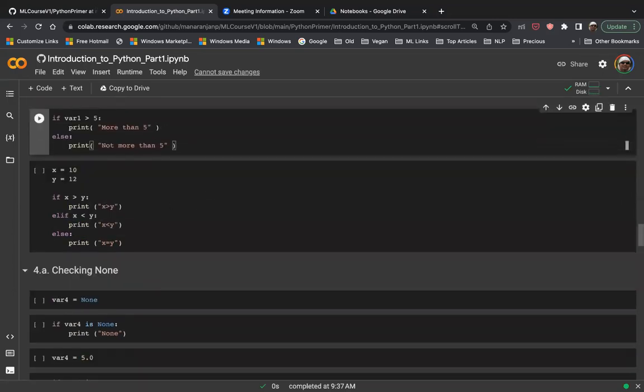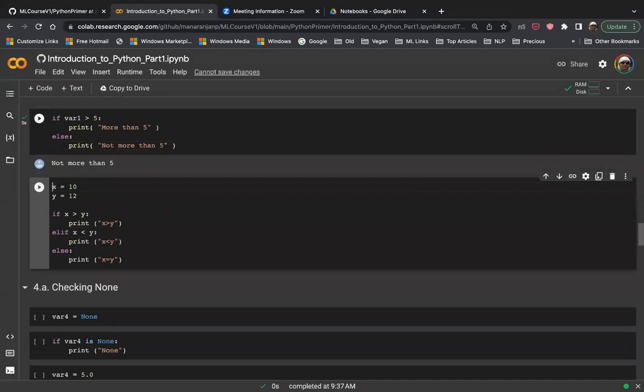Keep executing along with me as I explain each step. It also provides complex conditional statements like if, else if, else. So if this satisfies, print this. Else if this satisfies, print this, or else, right?